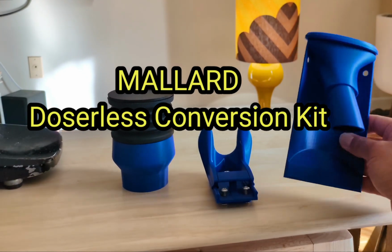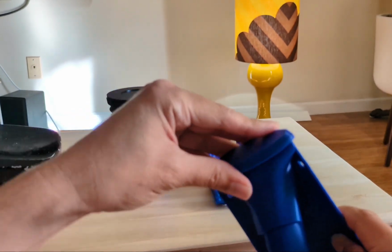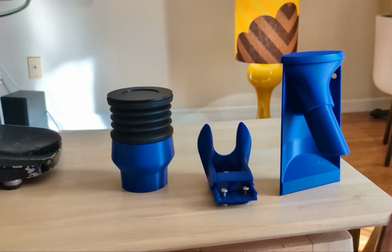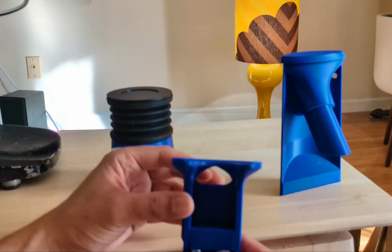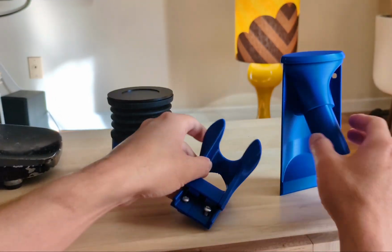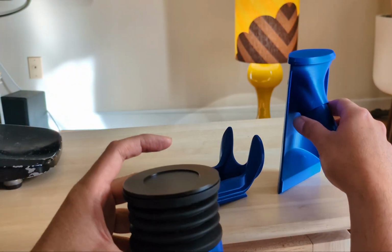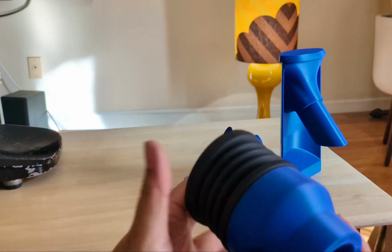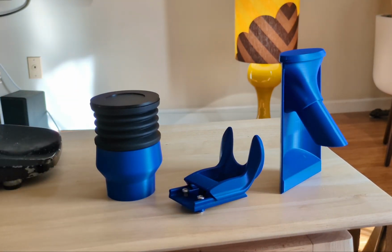This is the Mallard Doserless Conversion Kit. It will turn your Mazzer Mini or Mazzer Super Jolly into a grind-on-demand low coffee retention system. It has three assembly parts. There's the platform, this is the spout, and this is the bellows. In this video, I'll show you how these parts are put together and how they install into a Super Jolly.